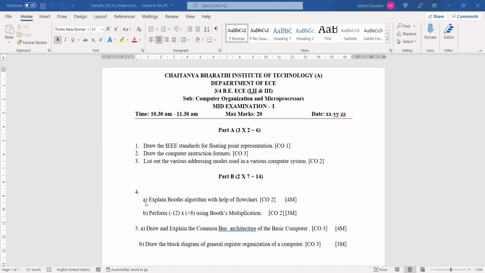These questions can be subdivided into A and B. So under question number 4, you have 2 sub questions, that is A and B. Similarly, question 5 is divided into 2 sub questions, that is A and B. As you can see in this question paper, every question is mapped to a particular CO of this particular course. For reference, if you would like to know what the COs of this particular course are, let us have a look.